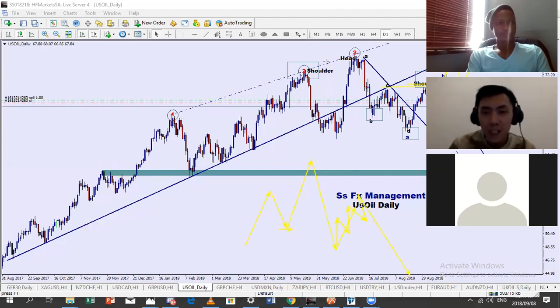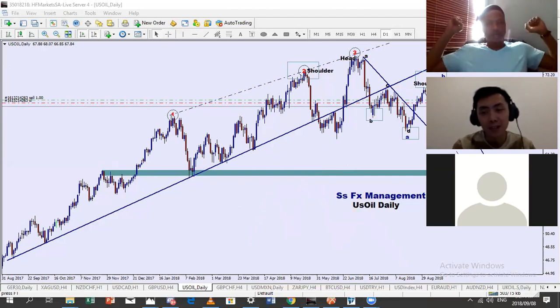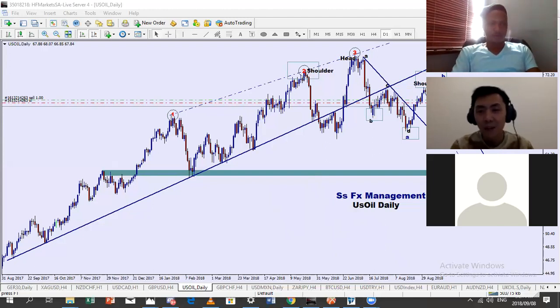So in this case, are we basing it on the trend line or on the head and shoulder? If based on the trend line, the structure has already changed from down to up. But if based on the head and shoulder, it hasn't confirmed, the head and shoulder. Look. Okay, cool. Let me show you something.